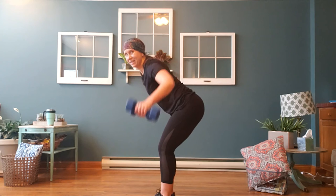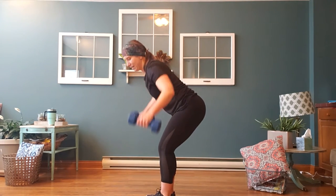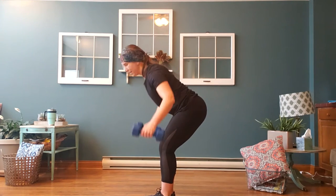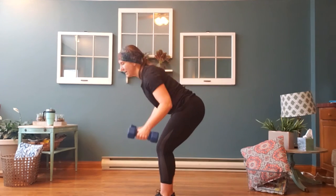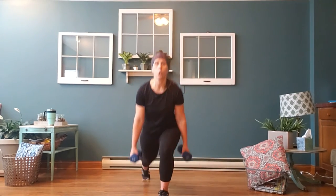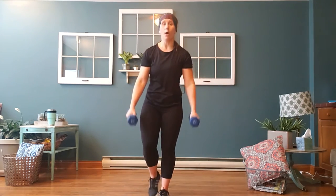Ten seconds. Going. Good job. All right, left leg needs to come back. Checking my timer here. Making sure we're still filming. Here we go, this leg goes back. Weights, no weights, suitcase, shoulder, one weight. You choose.